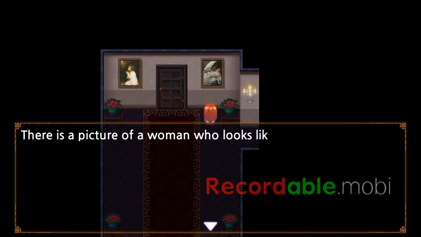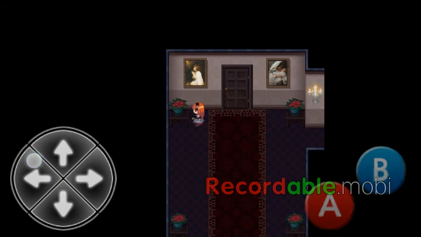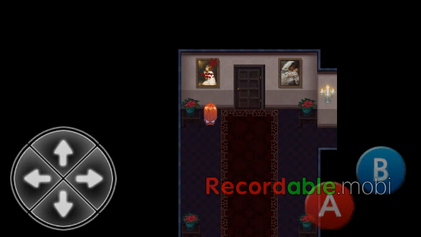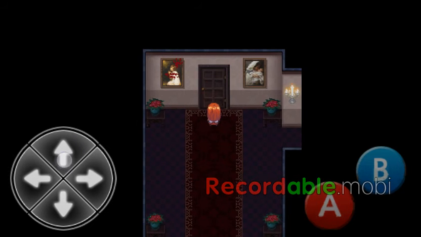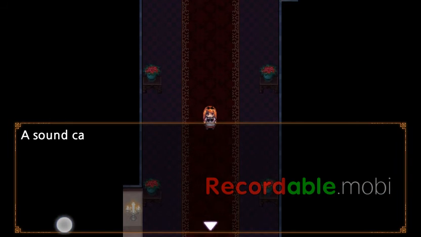Let's go. There is a picture of a woman who looks like a mother holding a child. A girl who is praying just got blood on her. It reads, "Let's play hide and seek, Dorothy. You are it." She is. Who are you, Dorothy? Okay, I guess we can't do anything about this.